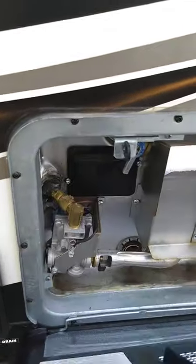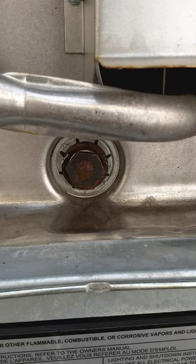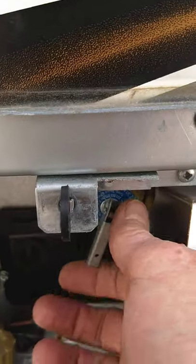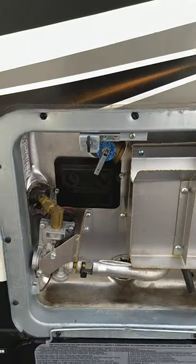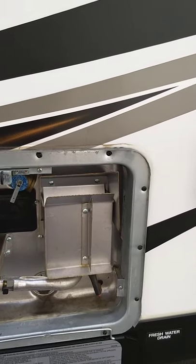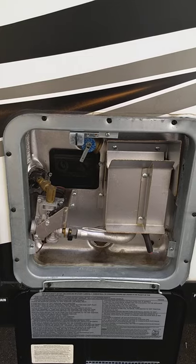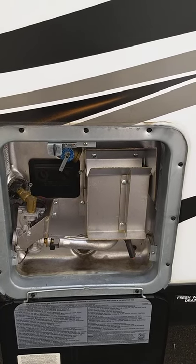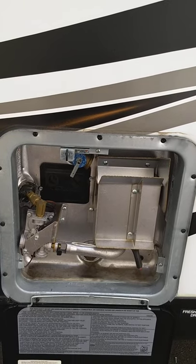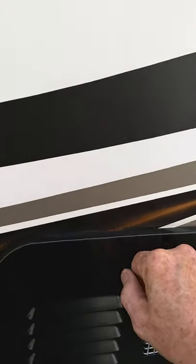This is your water heater on the outside. It runs on gas; the switch to operate it is on the inside. That's where you drain it right there — you've got a 1-1/16 socket you have to get to pull that plug to drain it. Always let the pressure out right here before you pull the plug out, or else it'll shoot out of there like a cannonball. You do have to bypass the water heater when you pump antifreeze into the system in the fall. You can't get antifreeze into the water heater because it'll leave a foul taste and a foul smell and you'll never get rid of it.